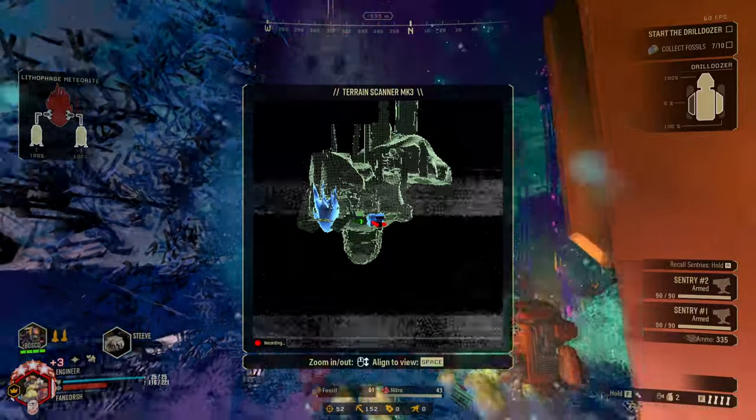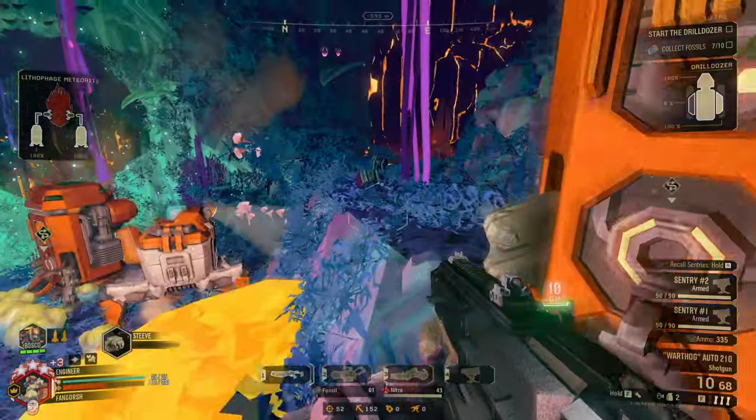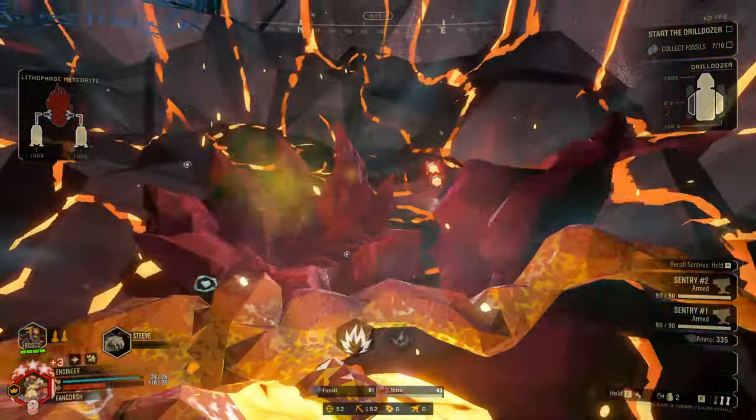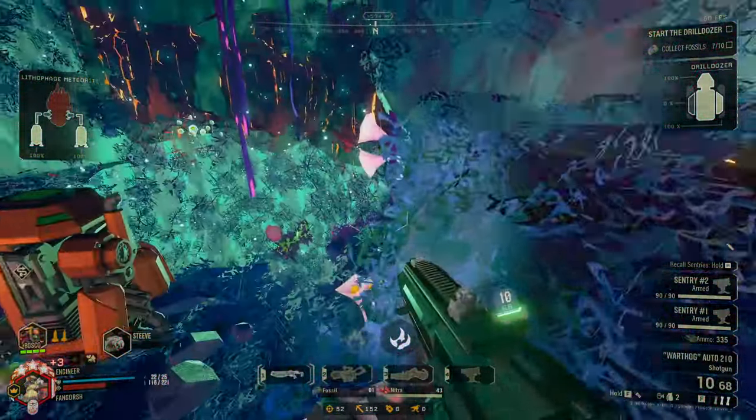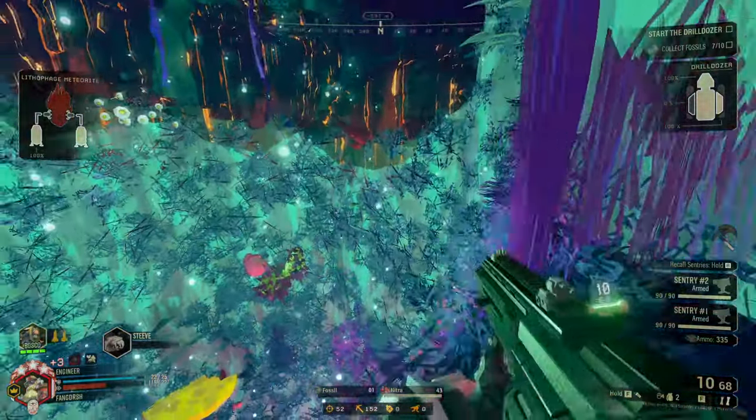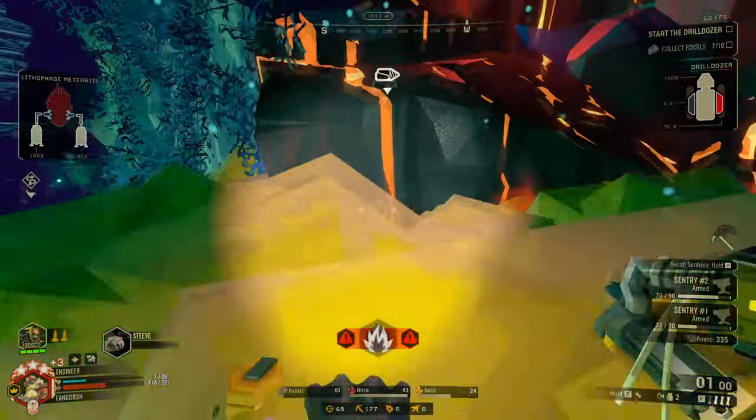Oh, it's so cool that they show on the map, like, they actually show up carving through the ground. Okay. Now I don't need to check any of these other ones, because I know for a fact they're not going to give me one. Time to get back to Doretta.